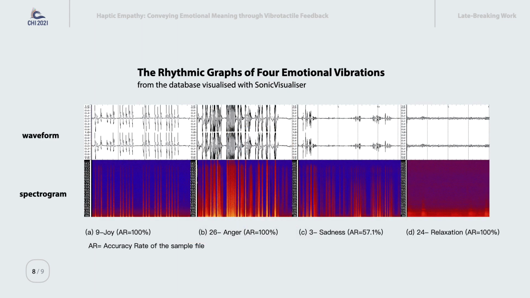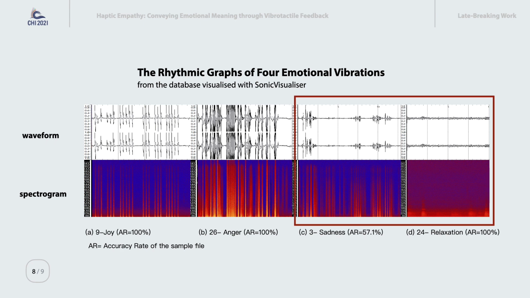Furthermore, we converted the recording of the vibrotactile samples into spectrograms and found that certain rhythmic characteristics were associated with specific emotions. We only picked the recordings with the highest recognition rate for each emotion here as an example. In joy, the rhythms were typically more consistent, whereas in anger, the rhythms were noticeably more abstract and disjointed. Much like the relation of joy and anger, sadness and relaxation shared similarities in rhythmic content.